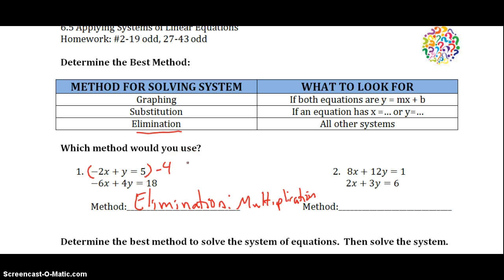Now some of you may look at this problem and say, well we've got y by itself almost, so if we just add 2x to both sides, and change the equation to y equals 2x plus 5, then we could use that way for substitution. So, there's more than one way to solve this system of equations, and I would say both of those are good methods for solving them.